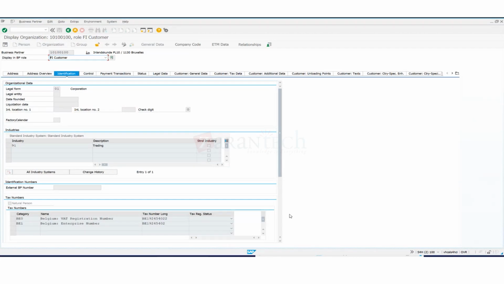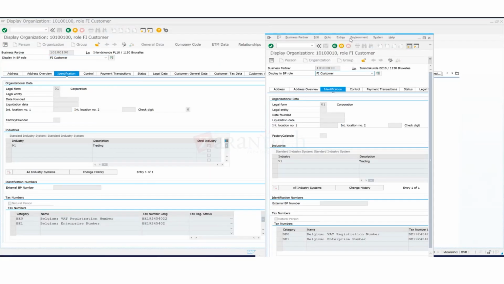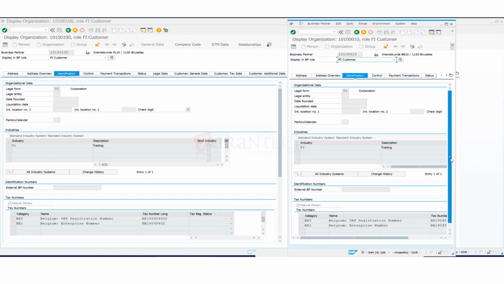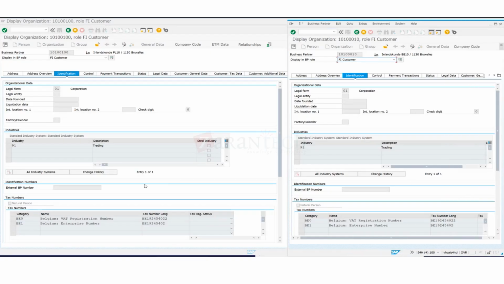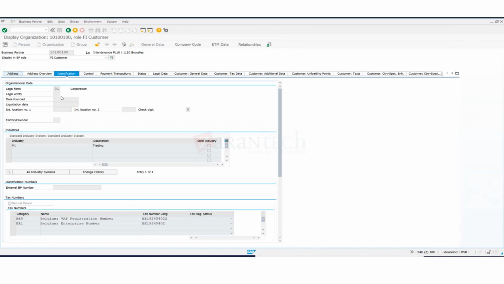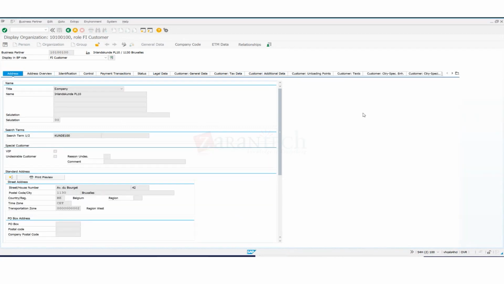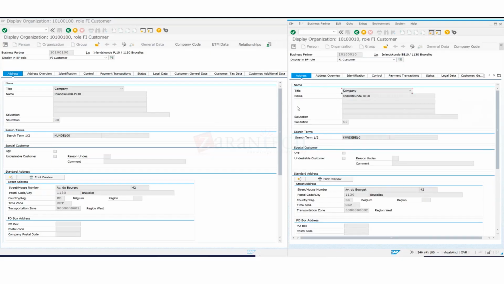Okay. Advi, you can look at it, but currently for this one, we have these two customers, customer 10 and customer 100. Both of them have legal form as corporation and industry as trading. We copied the tax IDs, but still we are not able to get this customer data in eCockpit. So this is an invoice, right? Yeah, the FB7 invoice. FI document is also there, and the billing. We are talking only about the FI document as of now. Yes.